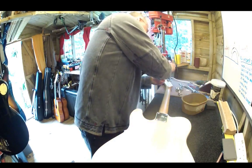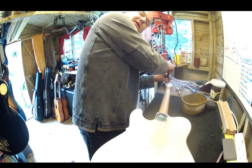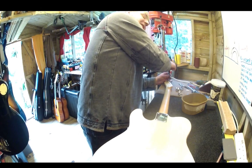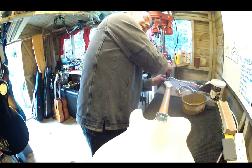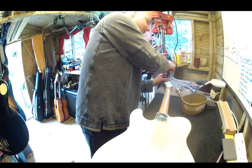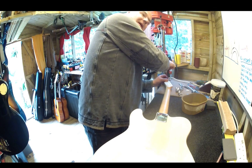The SG I had, it was the same sort of experience. The minute I got it, one part of me immediately said, God, this is rubbish. It had a neck like a baseball bat, and it was just not like all the other SGs, or the copies anyway, the Epiphones and the vintages. And for a moment I thought I'd got a duffer.